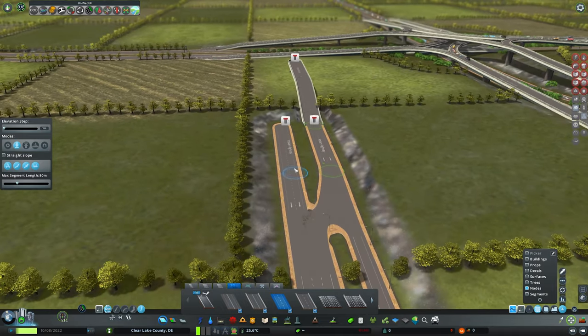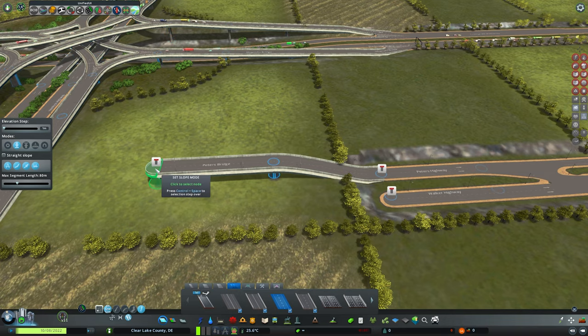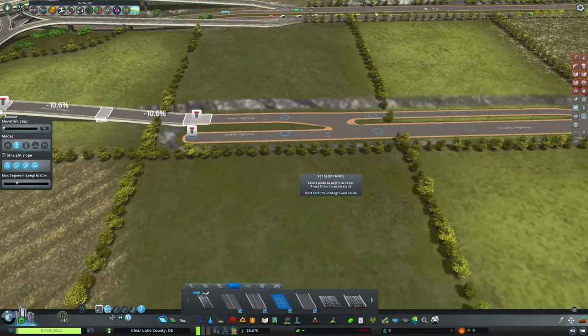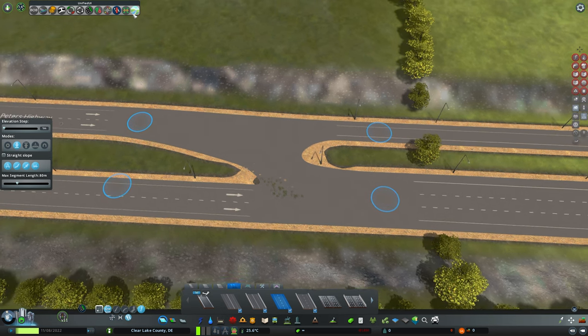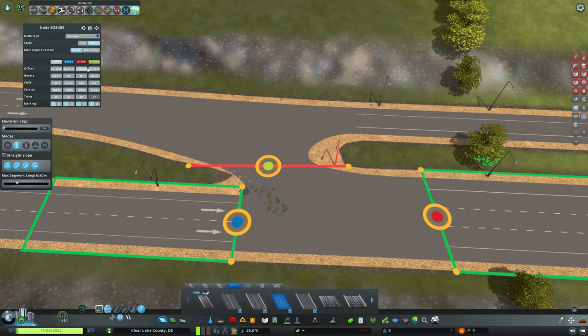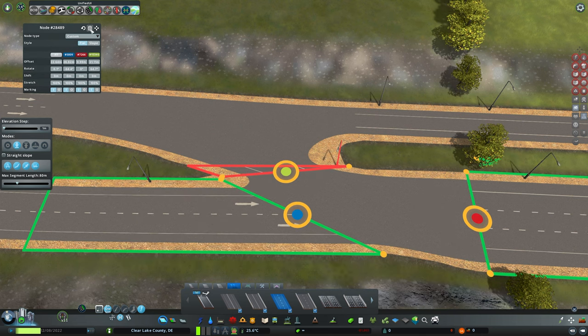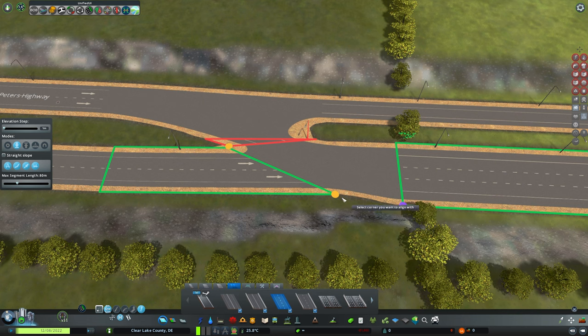Yeah. And then obviously we'd do one of these here, like that. Right. That looks sufficiently weird. And I don't think it's going to work. The red one. Oh no, that's not the red one, is it? It's the green one. Can we just delete it? No, we can't. Okay, that's just made it worse. Good job.